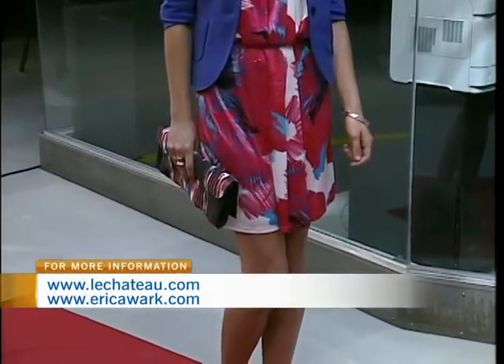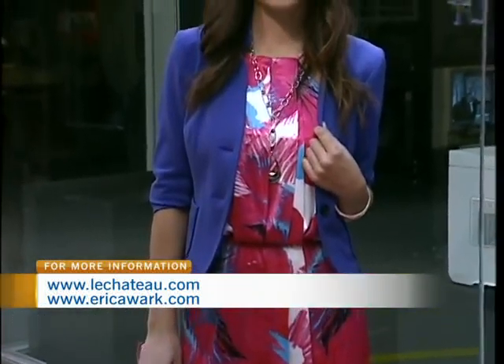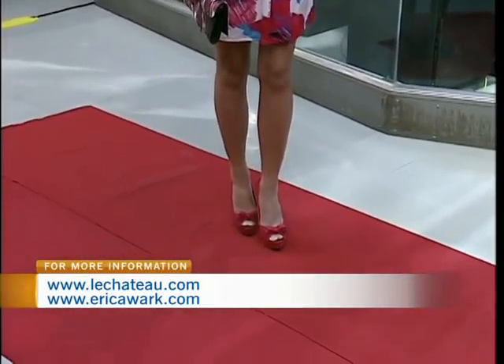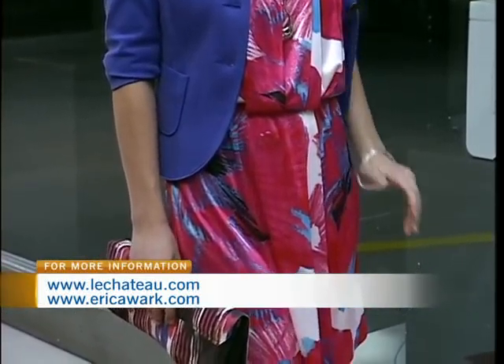Next up is if you're going to a civil ceremony. I have a couple of weddings coming up this summer and one is a little more low key — someone who's been married before, getting married again, wanting a very close, intimate wedding. This is a beautiful jersey dress from Le Chateau. I love the floral print, the colour combination is beautiful. I added a really nice blazer over top — this particular blazer has a lot of stretch and a little bit of a sheen to it, so it adds a dressier feel. I love the cinched waist; it's such a flattering look for any body shape. I added a statement necklace to tie it all together. This dress could easily be worn to the office with a shorter heel and a white blazer — it's really versatile. I finished with beautiful suede pumps with a cute little bow. It's all about the feminine details.